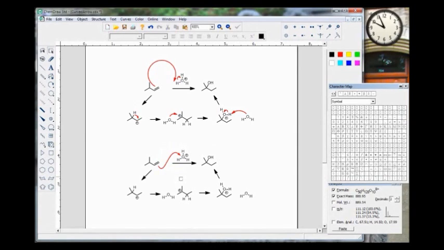So I did this on purpose. My arrow is pointing to the wrong place. It should be pointing to that hydrogen. And this is very easy to fix in the edit curve function. You just drag the square down to where it's supposed to be going. And you may have to readjust some of your curves, but you can. It's very easy to manipulate the arrows after you've drawn them to get them to look how you want them to look.